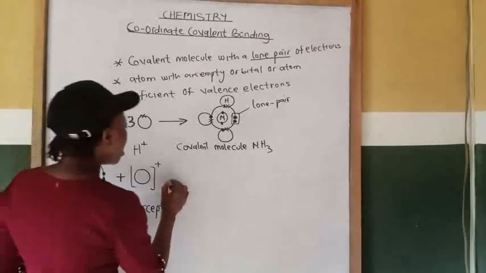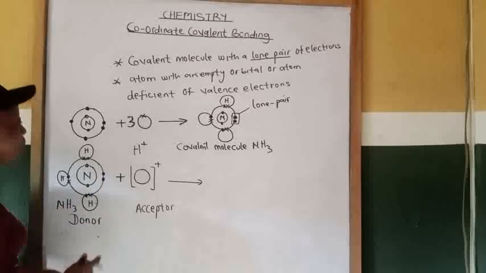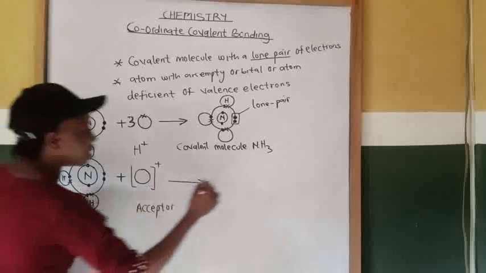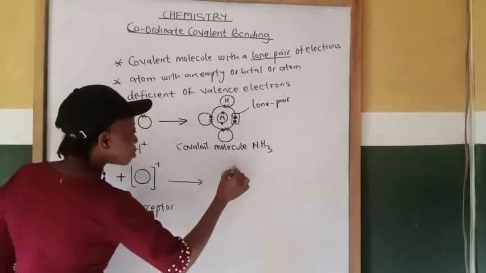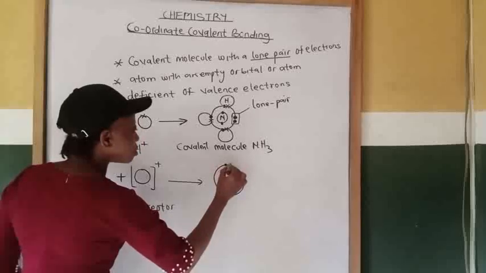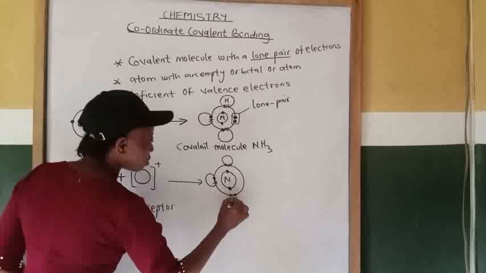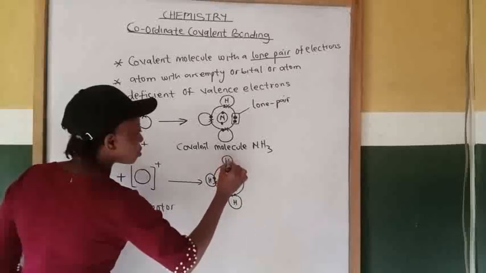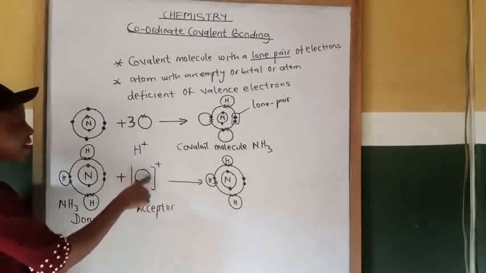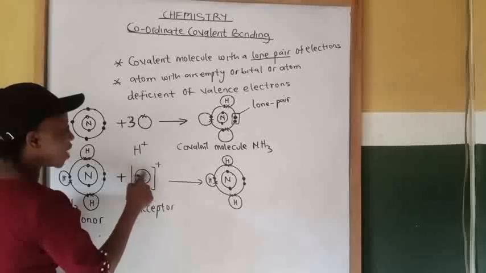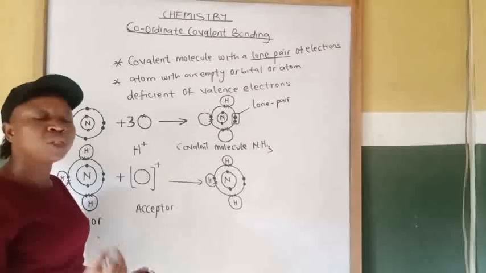So let's see the formation of another compound called a coordinate covalent compound. I'm not going to name it yet. Let's bring the two together before we name. Now, the structure of this ammonia, we come here. So with our lone pair, the hydrogen ion with the empty valence orbital will now pair, because the purpose is to achieve a stable structure of noble gas, which is called the duplet structure.